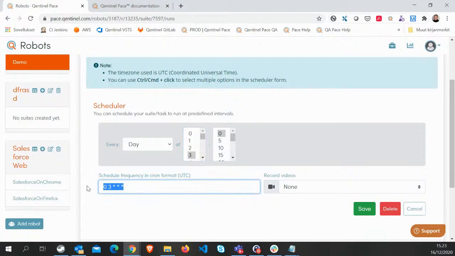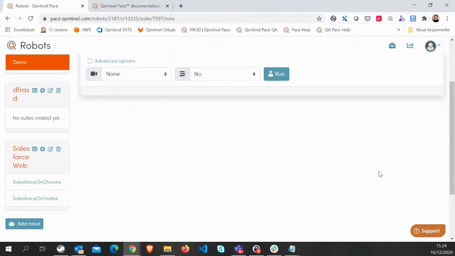And of course, if you are very familiar with the crontab format, you can put it directly here, and the dialog changes based on the input here. But I never actually remember the order in this crontab format, so it's easier to use the scheduler dialog. But I'm canceling this.